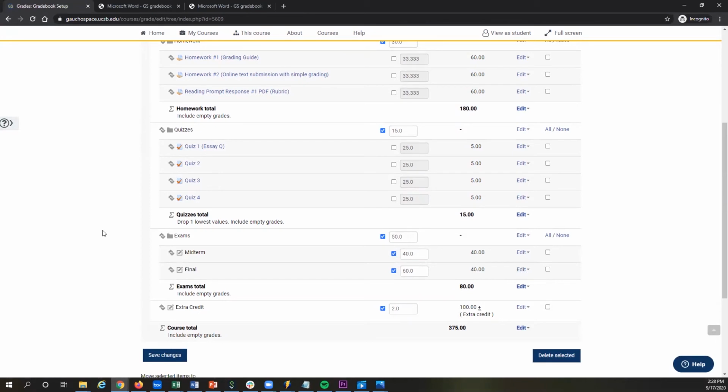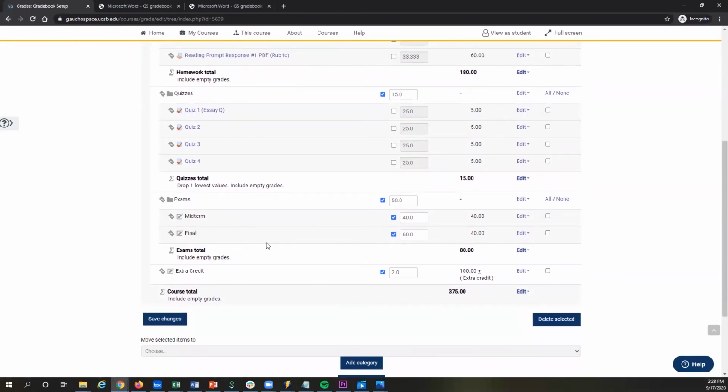It's generally where we see a lot of confusion. What students are going to see for their course total, if something is hidden, is basically their grade without that item accounted for. So if I have a huge grade item that's weighted very heavily in the gradebook, but it's hidden, and I've completed all the other assignments and done really well, my grade's going to reflect that current progress and not include that potential other item. So that's just another thing to be wary of for what students are going to see versus what you'll see if you hide something.